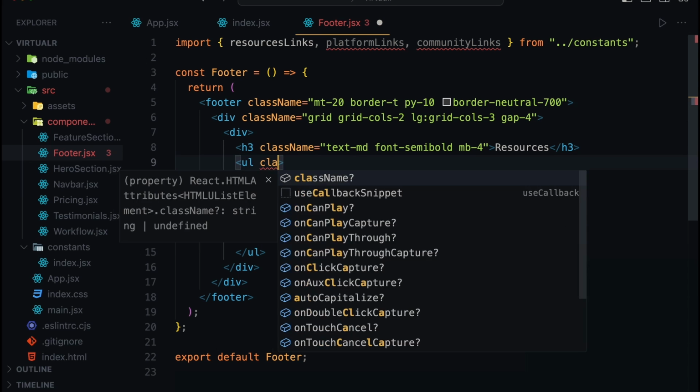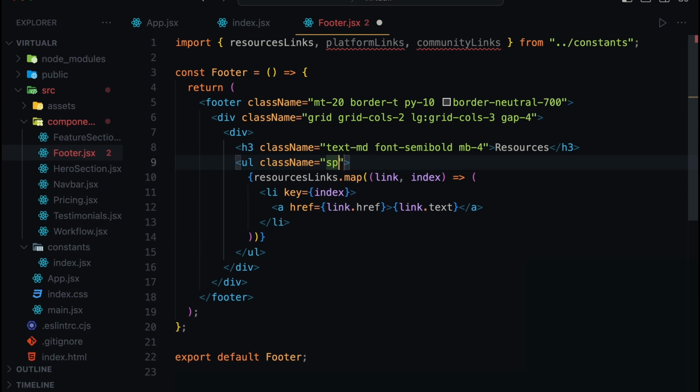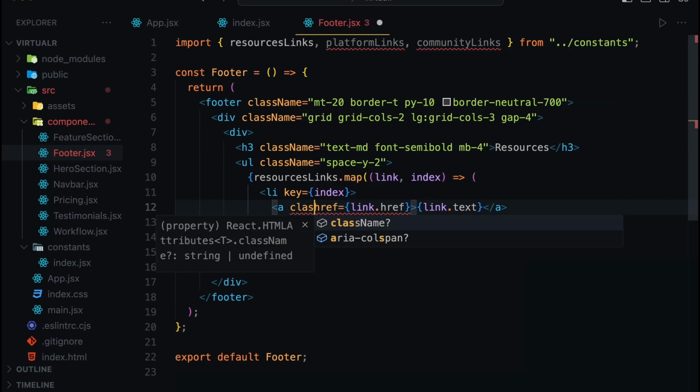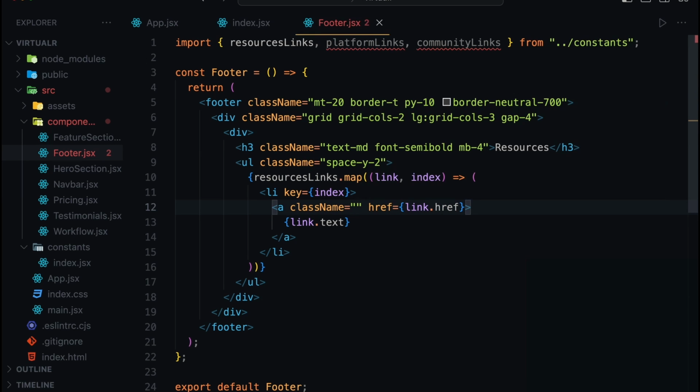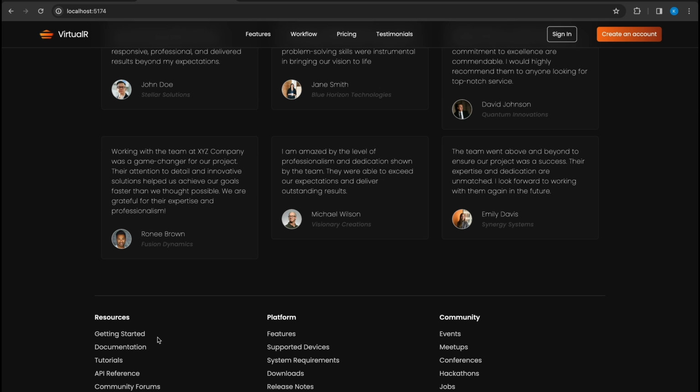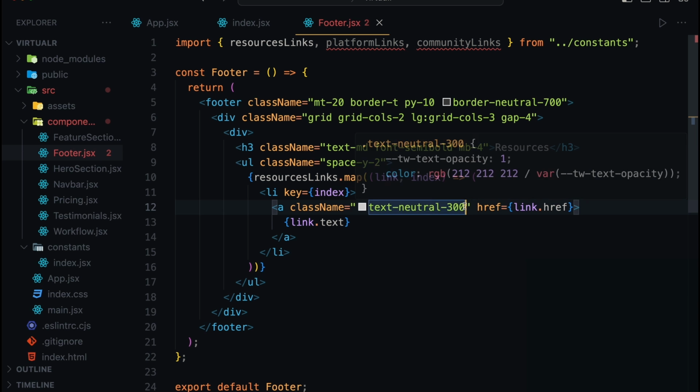We'll add some space in the UL tag. And for the anchor tag, let's add class text color neutral 300. Also, on the hover, I want the color of the link to change to white, so let's add that.